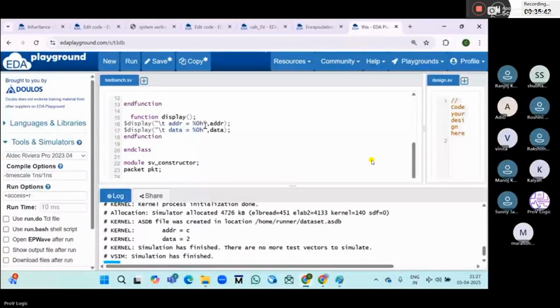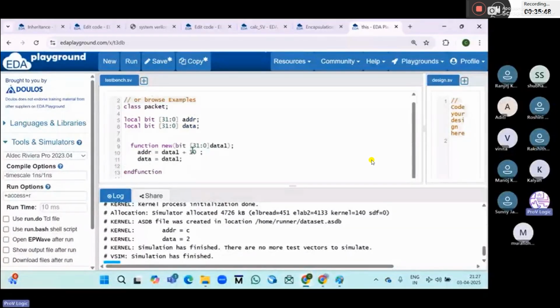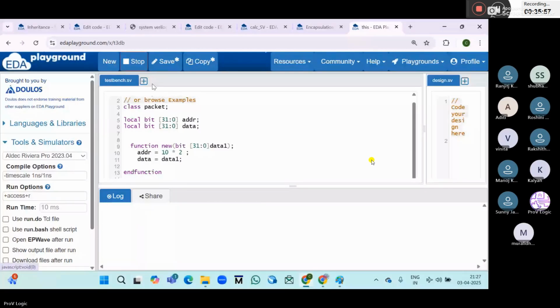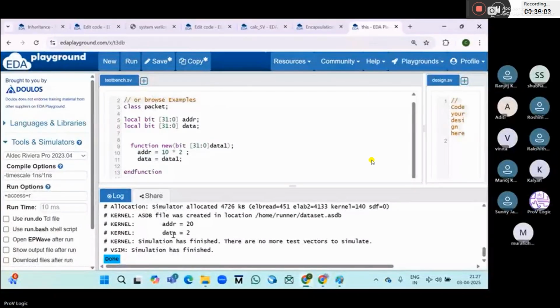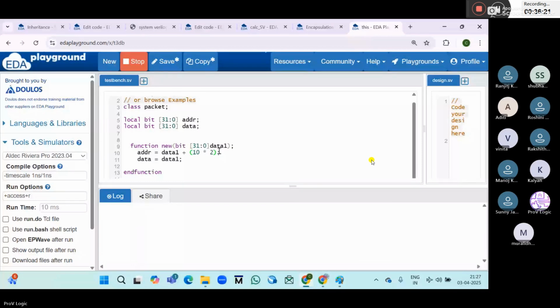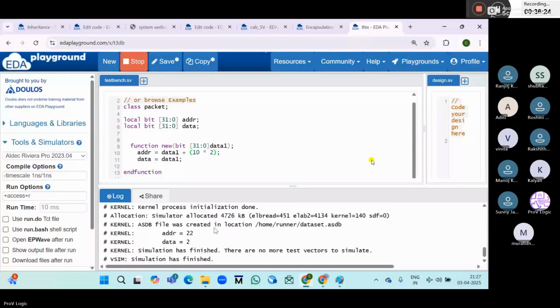Now we will get the correct value, 10 power 2. Ten into 2, 20, and data 2, correct. And data 1 is 10 power 2. First statement, now also correct. Okay, clear? Yes.